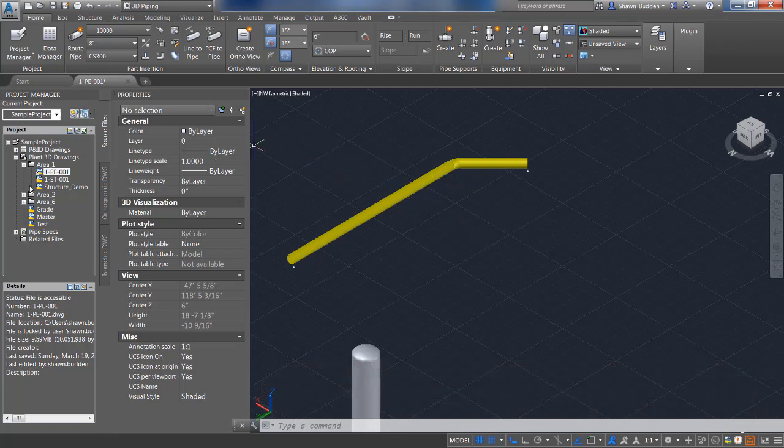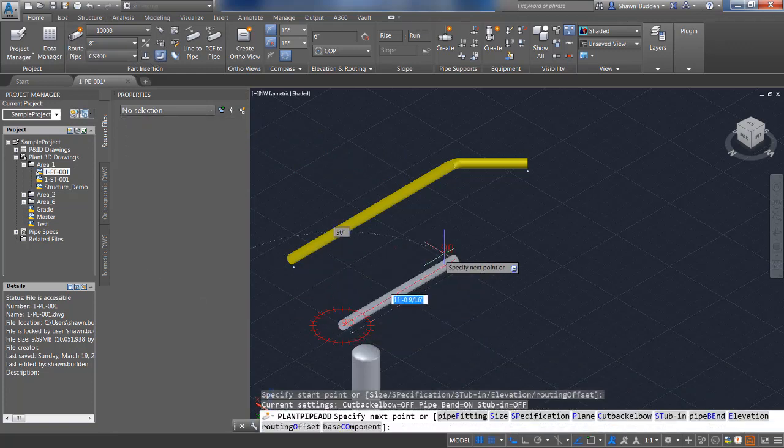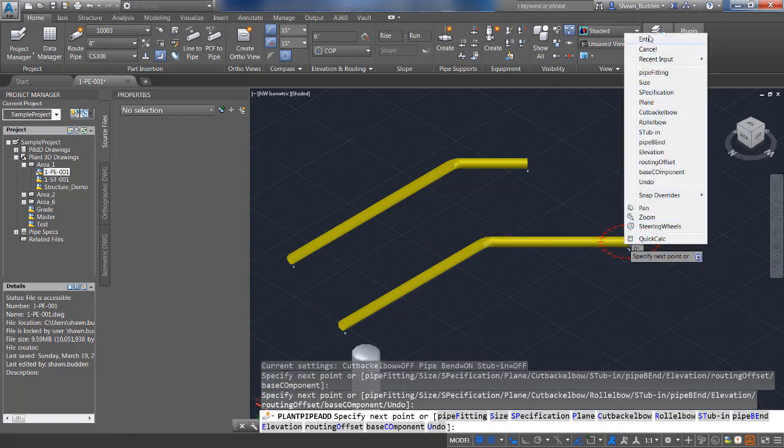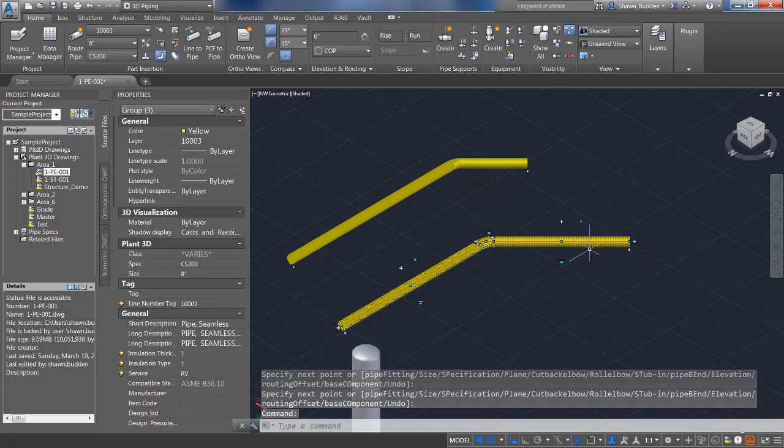So I'll go ahead, this time I'll do it without the elbow, and I'll only turn on the pipe bend. So this time we're just going to bend the pipe, and now I can still bend it, but you're going to notice there's not an elbow here. This is the entire piece of pipe, okay? So this pipe is just merely bent.